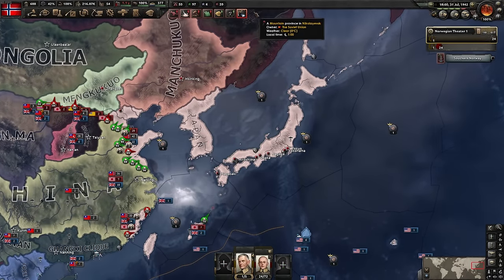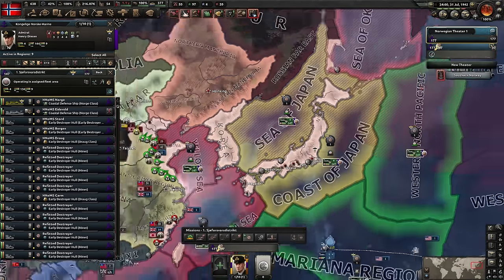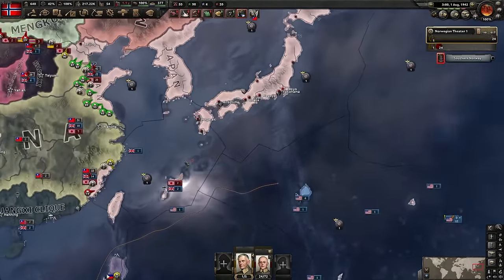All right, there we go. Now we're at war. Join all the calls to arms. Apparently the coup's happened to me. We'll delay the coup again. That doesn't make any sense. What? I guess it thinks I've just declared war on Germany again. Maybe I glitched it somehow.